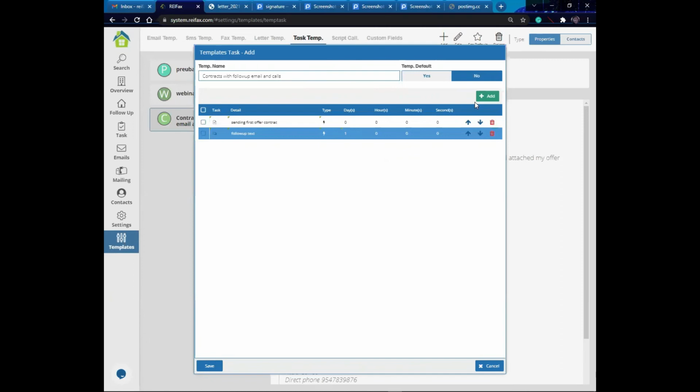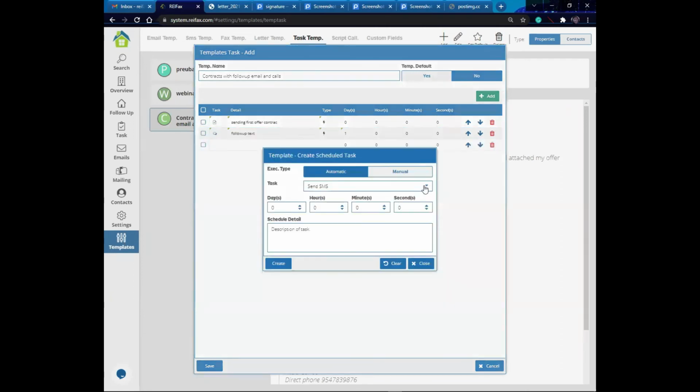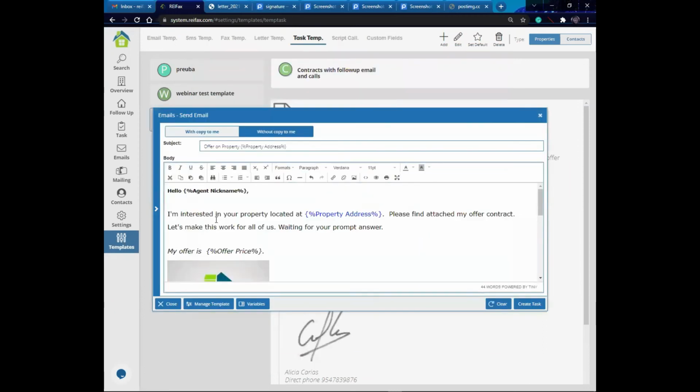Let's create one for a follow-up email. Send email. Let's put it 3 days after. Click on create. Let's see if I have a follow-up template.